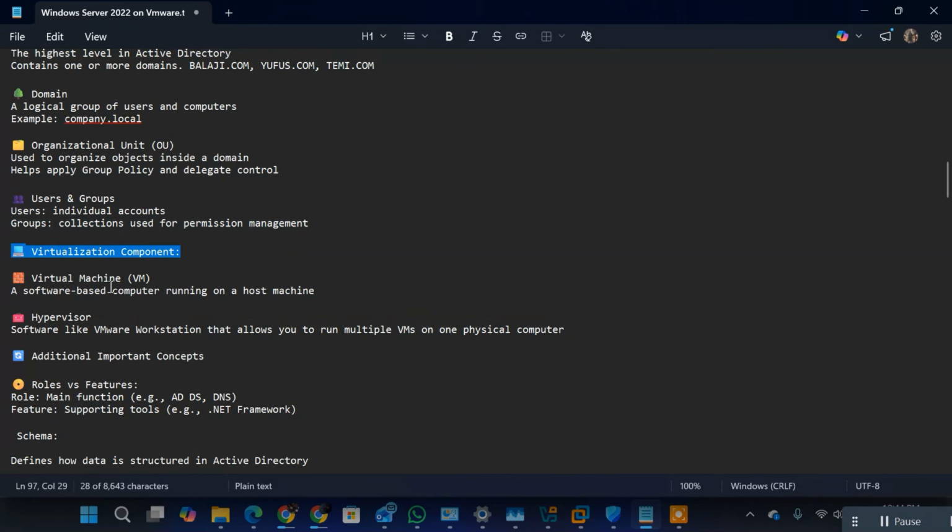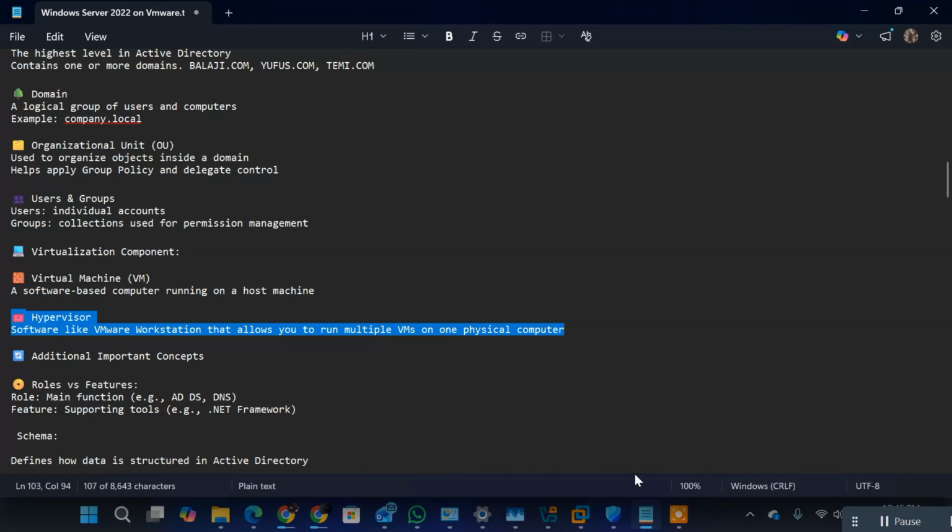Virtualization components that we are looking at, we will be talking about a virtual machine, which is maybe like the Windows server running on VMware, called a virtual machine, as well as the Windows 11. Hypervisor, this is a kind of tool that allows the virtualization itself to happen, which means we can talk about virtualization in layman's language as a system inside another system.